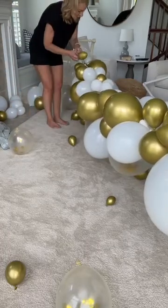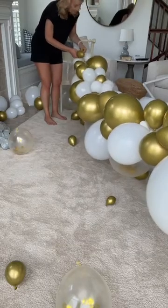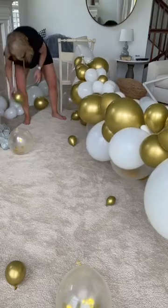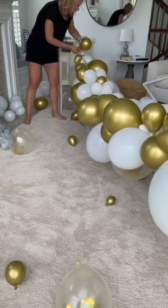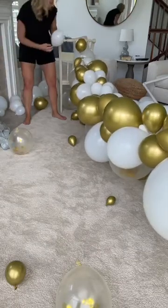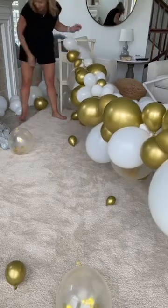Y'all, this is looking so good. I'm so excited. I had no idea if I could do this. I've seen them on Pinterest and I was like, that's such a cool concept, but no way. So for those of you who asked, I'm going to keep this inside till tomorrow and then we'll take it outside in the morning. The good thing is the party's early, so it should be pretty easy. Hopefully it'll make it till then.